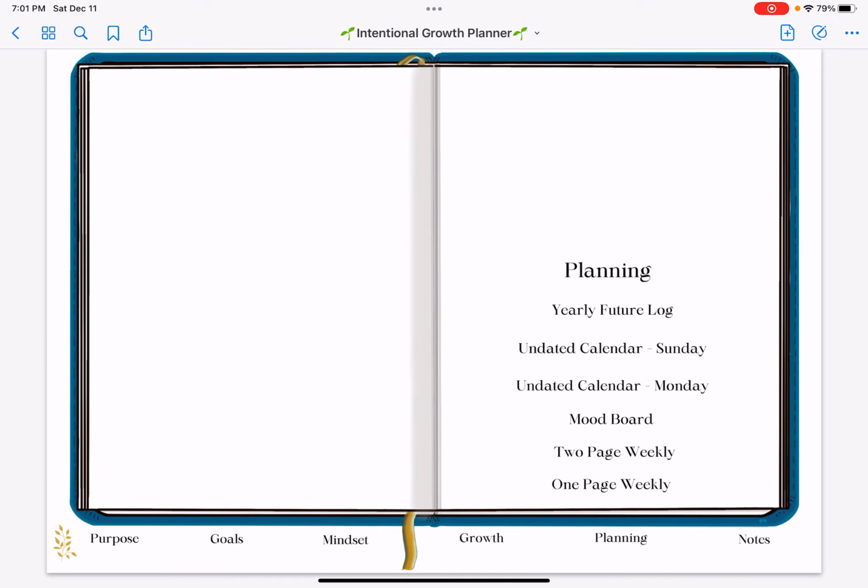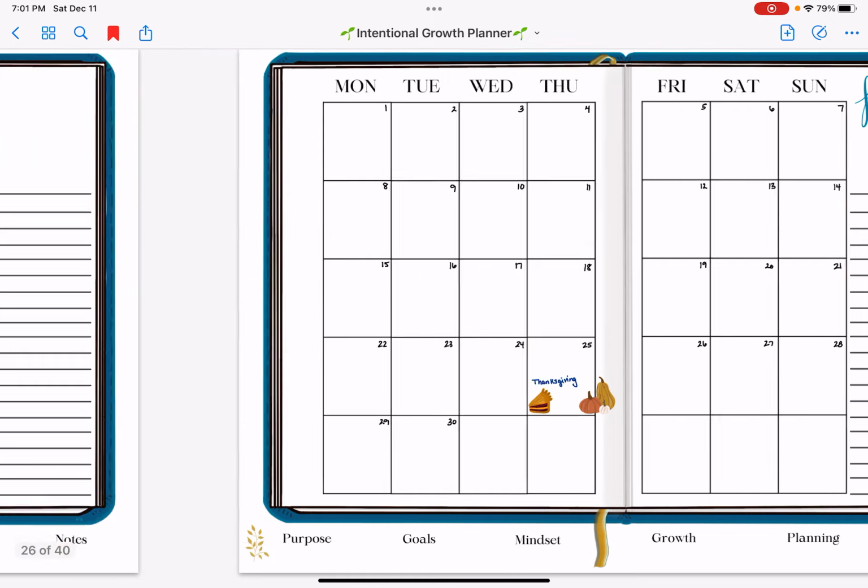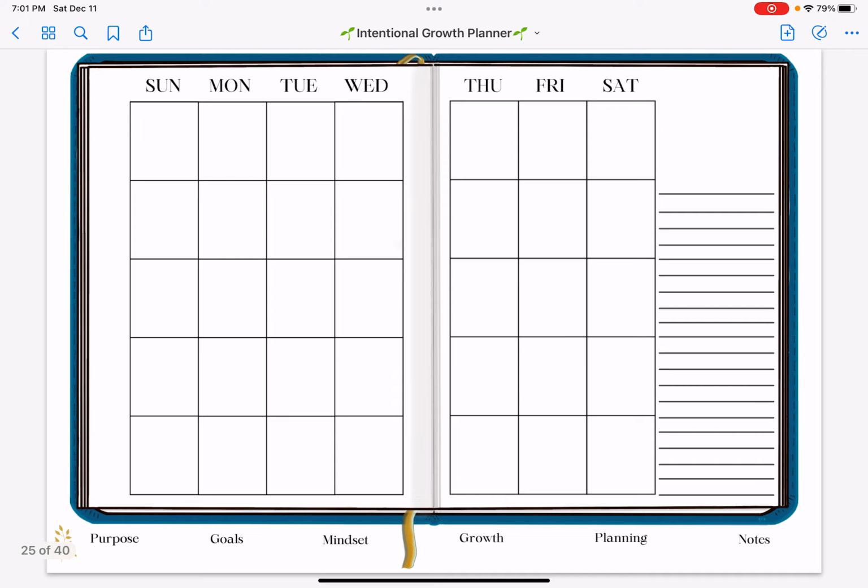I have 2 monthly templates in here. I have an undated Sunday and I have an undated Monday. So I just kind of started filling this out for November to show somebody. So a Monday start and a Sunday start. So really that's what you would do.